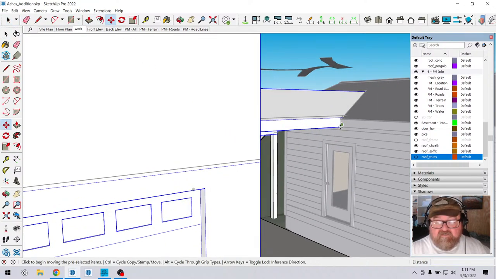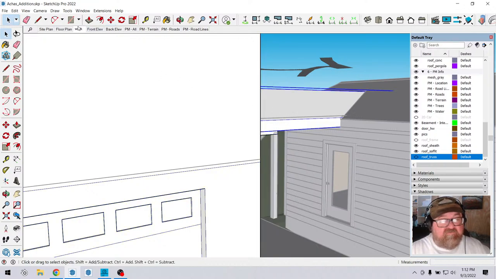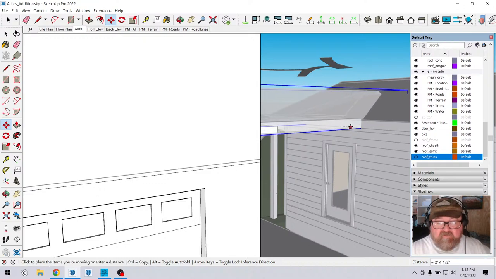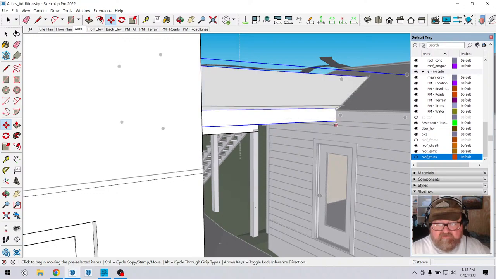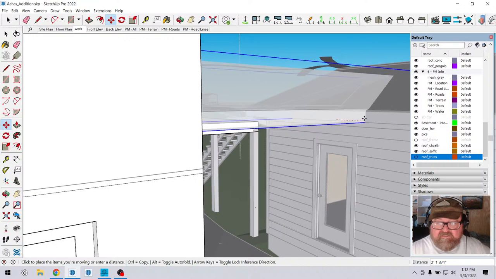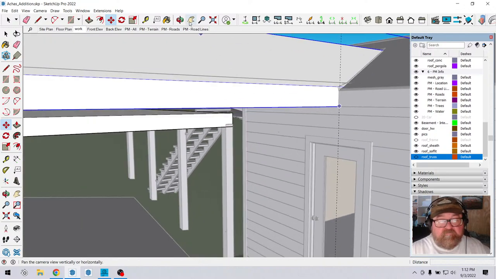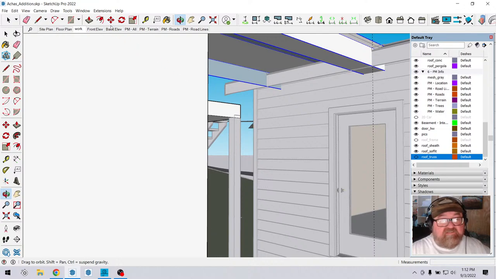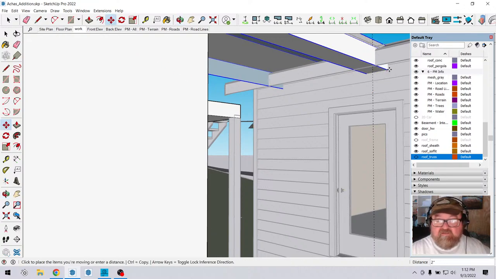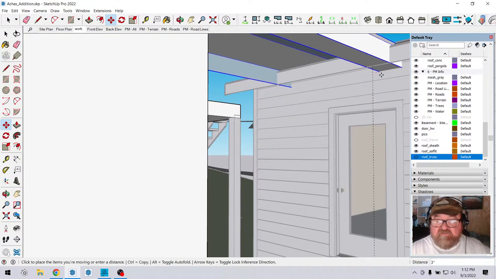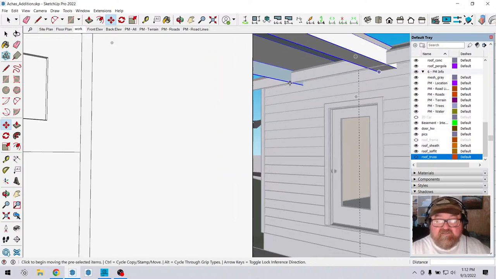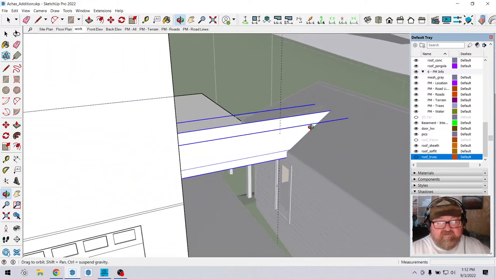Should be here. Oops. I don't want to move the whole house. Just wanted to move that roof. Let me get closer here so I can see what I'm doing. Is that right? Where's my red axis? I think what I want to do is just move it. I'm going to draw myself a reference line. For some reason, I can't snap to the corner there. Oh, I see what it is. So I want this to be lined up with this, and then plus a foot, 12. And that should get it closer. I'll have to check it.